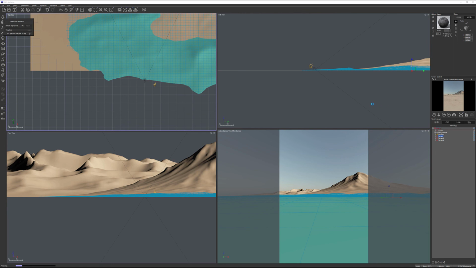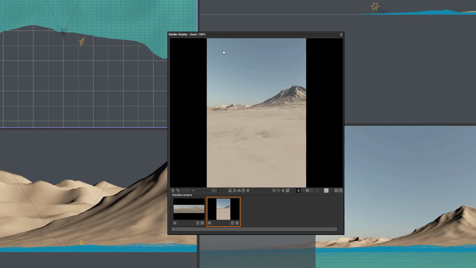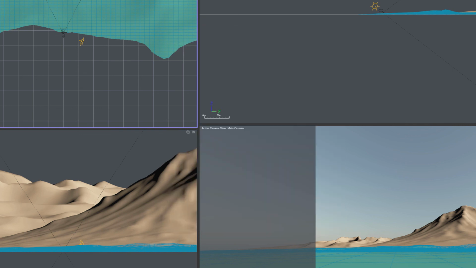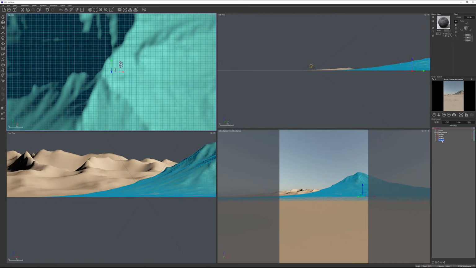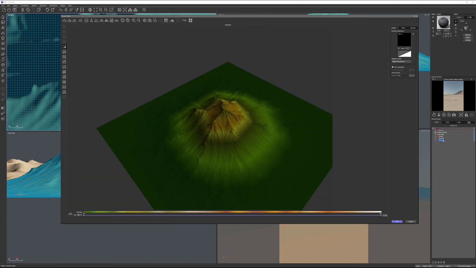Okay, let's click render to preview what we have so far. And here is our terrain. You can see our hero mountain and background mountains. Right here we'll have a rocket and robots somewhere around. So I think this is a general preset. Okay, maybe move the mountain a little bit closer.